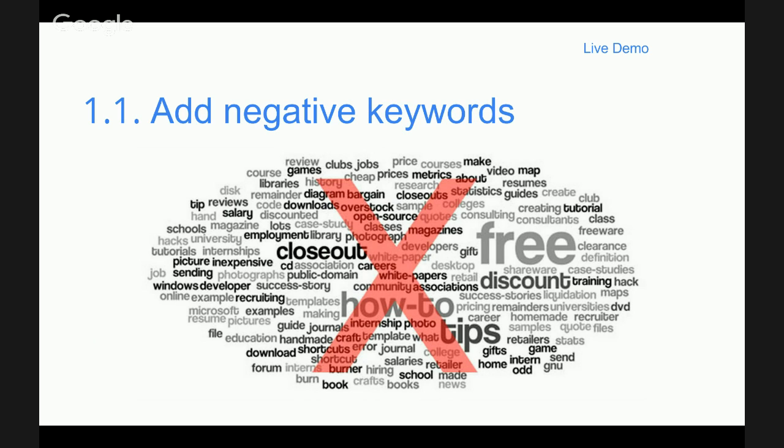For the first one, we're looking to add more negative keywords. Negative keywords allow your customers to really focus in on the searches that are important for them. We don't want them showing on searches that are not relevant. This can potentially also lead to better quality score, better CTR, and so on. So this is one of the best practices that you should definitely use.